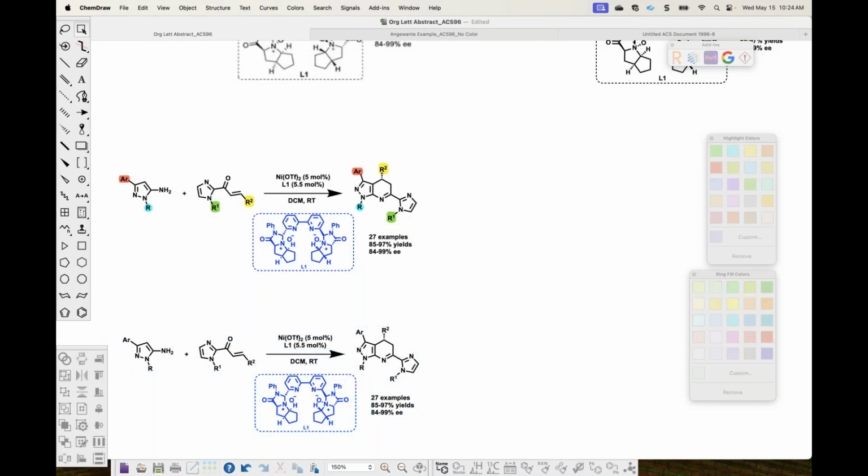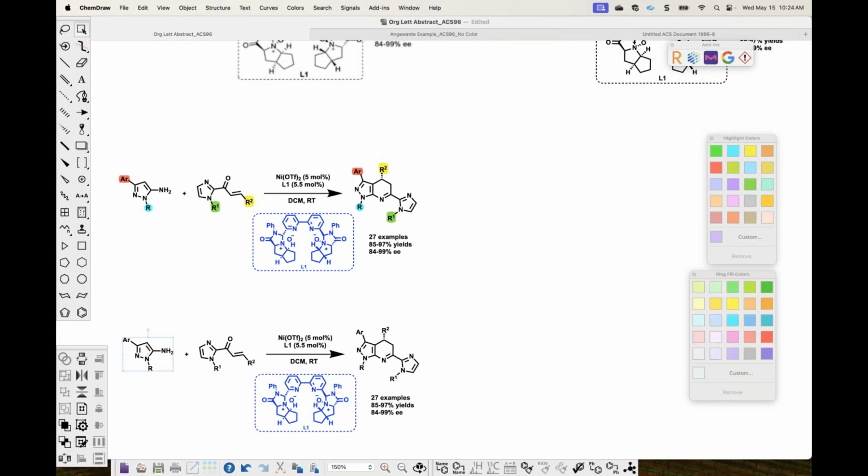And what I would like to now do instead is apply some highlight coloring to the different fragments of my molecules that have been put together in this process for my reaction, right?